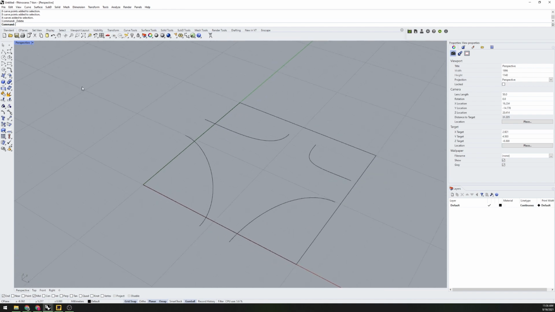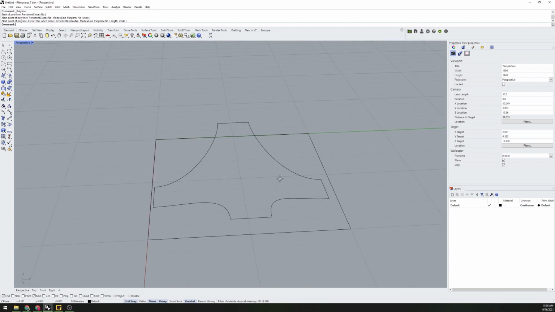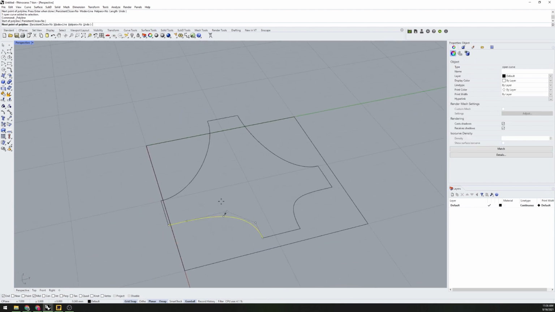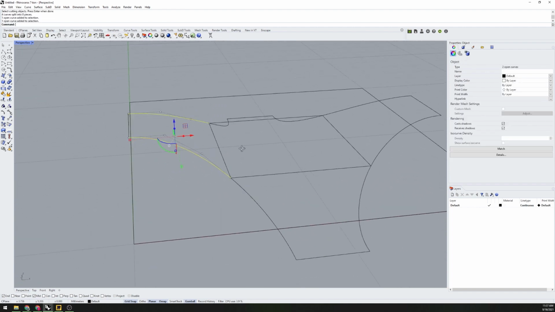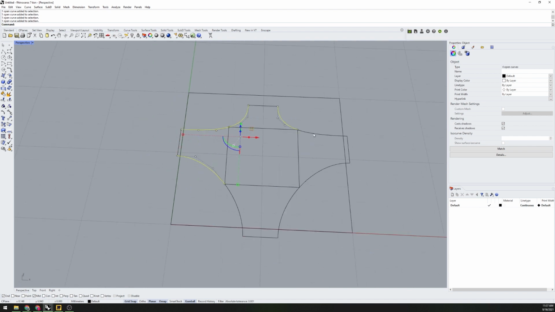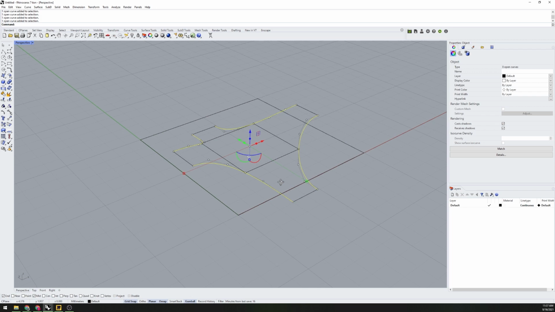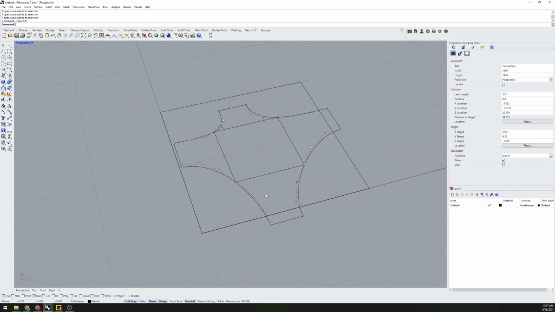So now what we want to do is start to understand or break it down into a sort of rough blocking shape. Okay, so at the midpoint, I'm going to add a line here, and then take this curve and trim or split it by the square. So I maintain the shape, but now I've broken the curve down into smaller sections. Okay, so now press F10.